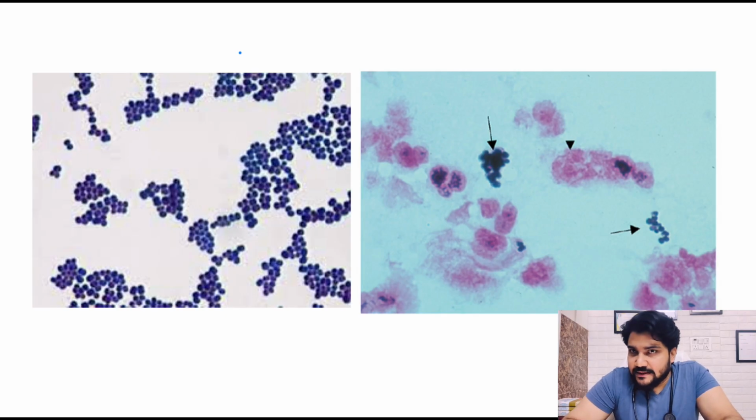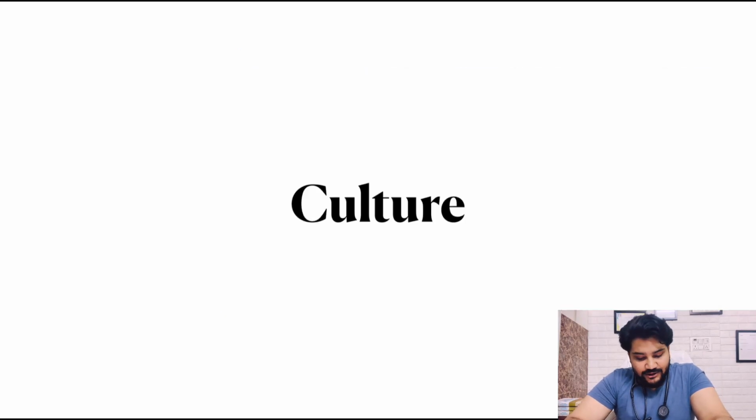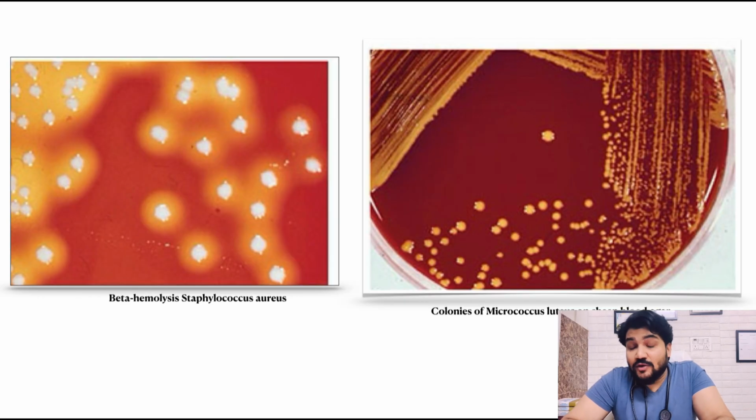Now, what will you do? You will do the gram stain, and then the second important aspect is your culture. In the culture, which plate are you going to use? Inoculation of the sample: the first plate is your blood agar, which is the most important one. In the blood agar, you will see beta hemolytic colonies. Beta hemolysis means complete hemolysis of your RBCs in the blood agar. So they will look like this: beta hemolysis, complete hemolysis.